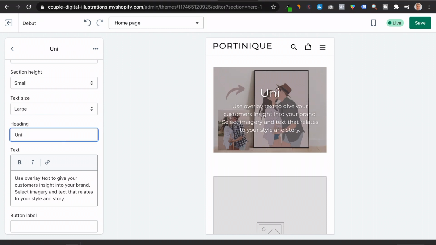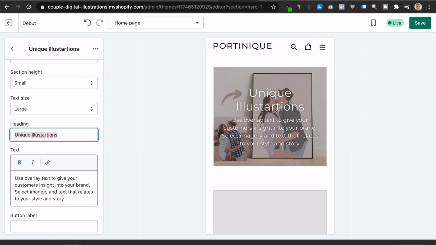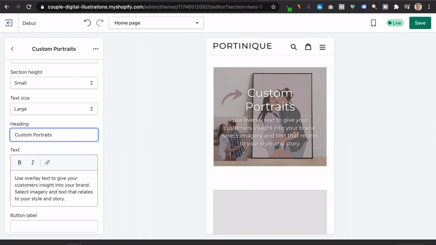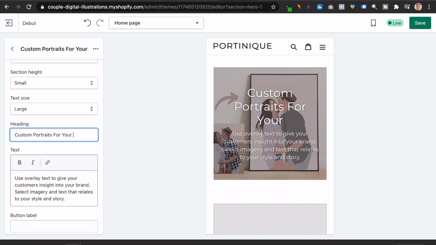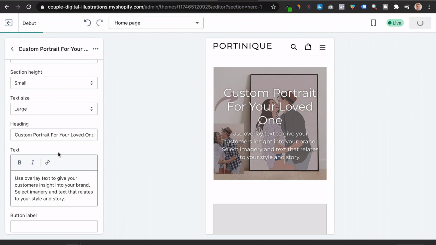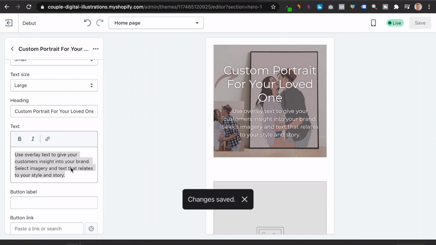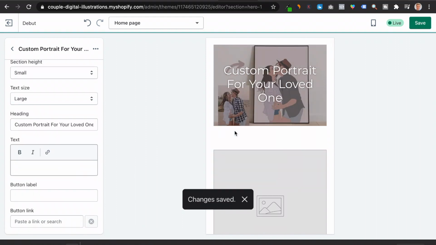So unique illustrations or custom portraits for your loved one. Custom portrait for your loved one. All right. And then we're not going to use this text.